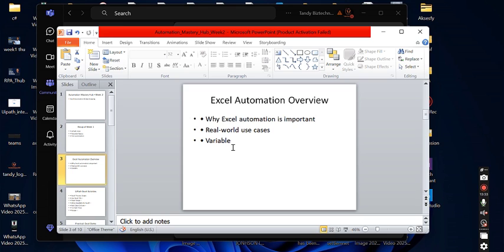Now variable, when we talk about variable, what's the meaning of variable? Variable, in computing, we call it memory allocation. Why I'm bringing this as a topic to discuss is because an activity might serve either as input, which is receiving data, or output, which is displaying data.